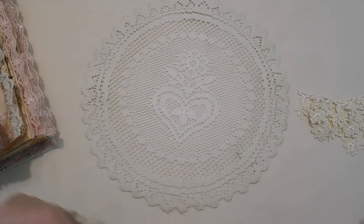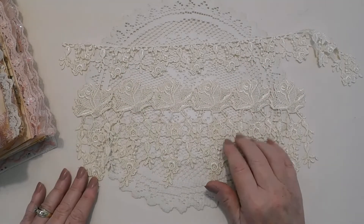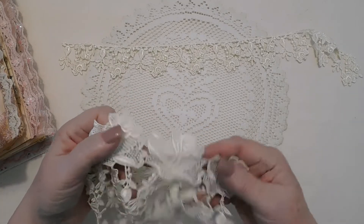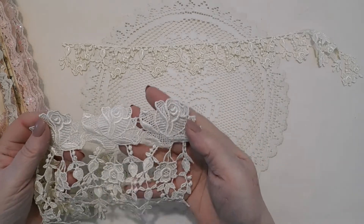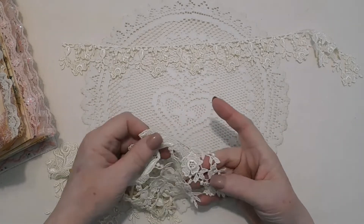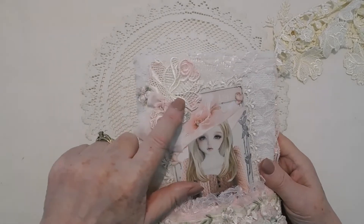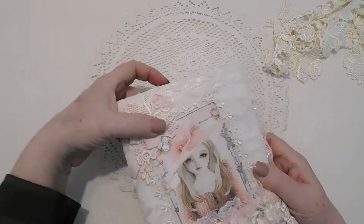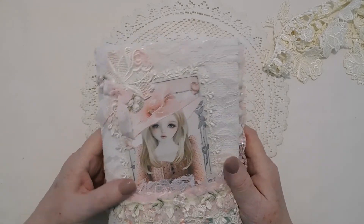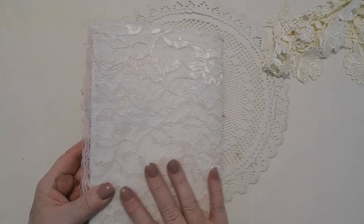I only had a little bit of this lace but it was off of that same wedding gown. You can see the rose on here - here is the front and it's so long and dangly. I clipped out the little roses and colored them with ink, used some pink ink. Under this bow is part of that again, and you can see it repeated in the lace they put on the gown. That's the front, and the back is plain so that when it sits down it doesn't wobble.